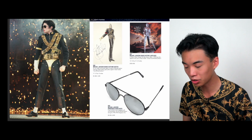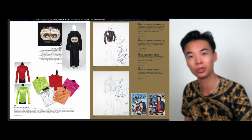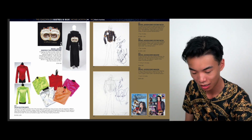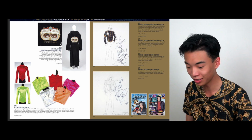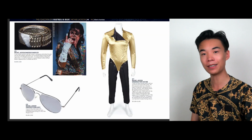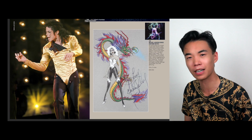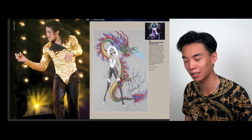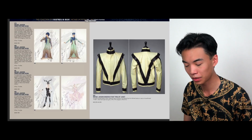That's cool. More Dangerous Tour sunglasses. Now these were the actual prototypes of the Dangerous World Tour in terms of the color. We've got colors of neon green, which I hate, red, that's cool, pink, orange, and white. More sunglasses, we've got a bandolier, as well as the real Dangerous Tour costume right here. Come to think about it, I do own a lot of Michael Jackson costumes, like good replicas of them. That's what Jennifer Batten wore.